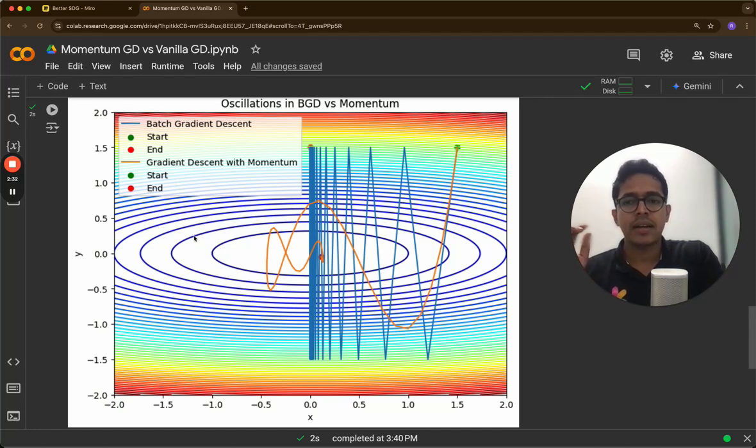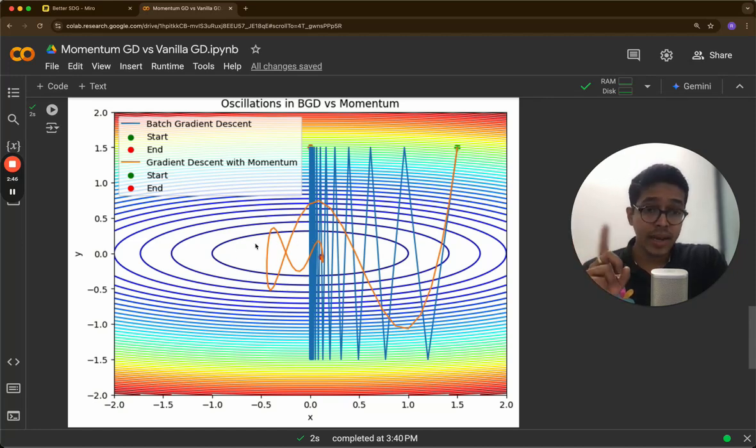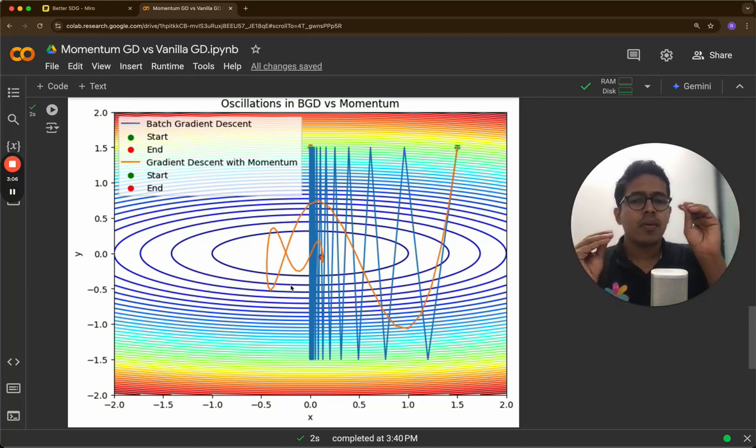These are like those contours, what is it called, equi or iso. There is a term for this which I am completely blanking on, but basically lines along which the value of the loss function is constant. It will look like an ellipse. This would look like a circle if we had a loss function like x square plus y square. But using a circle, we won't be able to show this point. Now, ignore this blue zigzag line and this orange random curve.